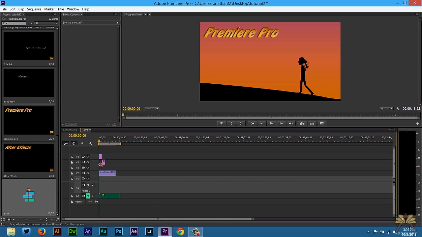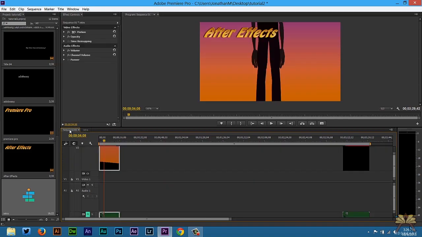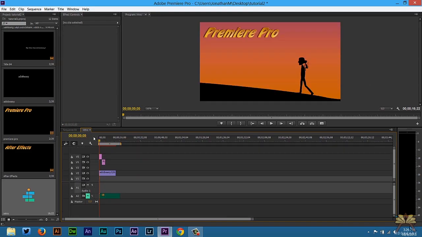So I recommend using this when you have a lot of assets or titles, because as you're creating different sequences, you can organize your project a lot better. Imagine having a bunch of titles in this sequence over here, intro, rather than having it here with everything that's in your project. It just organizes things a lot better. So that's pretty much it.